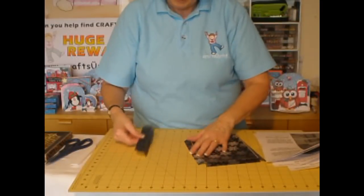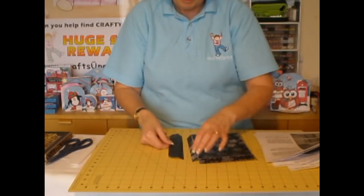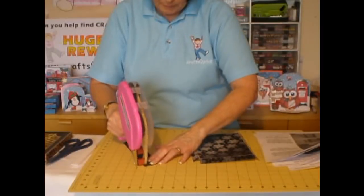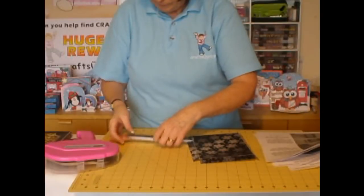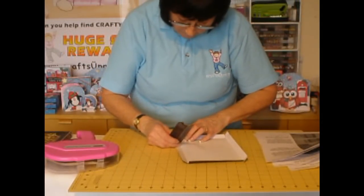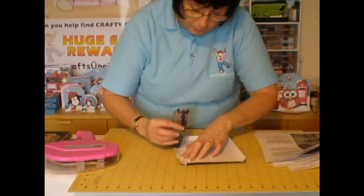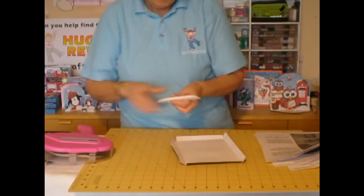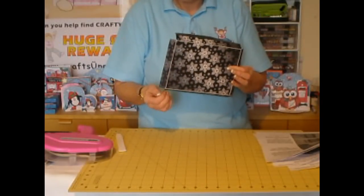I've got it upside down — I know there's something wrong! So we need to add the flap. You can either add it on top or underneath, it really doesn't matter, but it needs to join to that piece there. I'm going to use my sticky tape dispenser and add it to my flap — there like that. Then I'm going to turn it over because I think I'm going to find it easier to see, and then you add it to the glue flap at the top. Then I'm going to burnish it using the bone folder. We've added the flap to the back of it, and we've still got the little flap at the bottom.